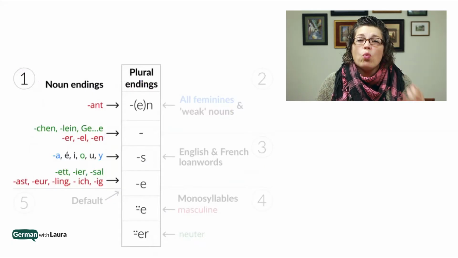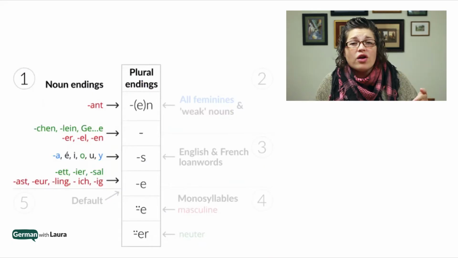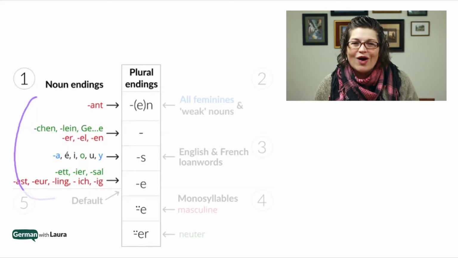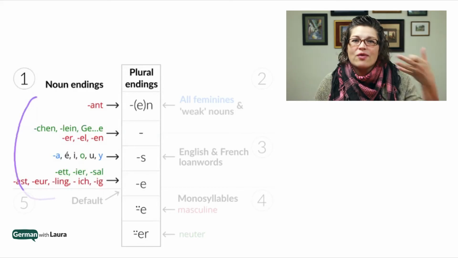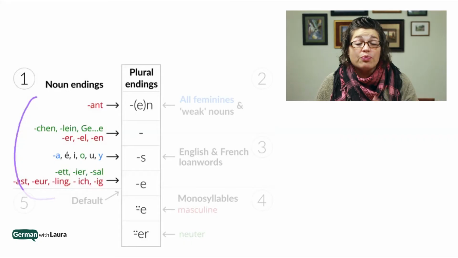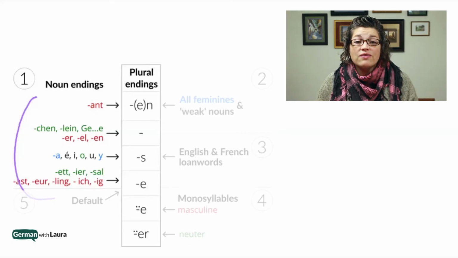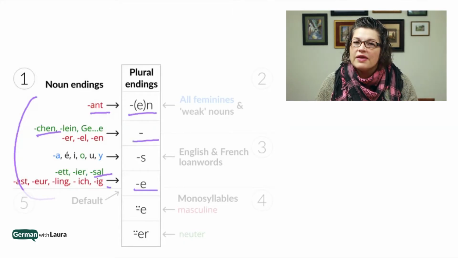So now to give you some examples at each of these train stops. Train stop number 1, you always have to start at 1. This is hierarchical. So whatever your noun in question is, you have to look at this list of noun endings, which has been color-coded, with red for masculine nouns, green for neuter nouns, blue for feminine nouns, and black for endings that can be any gender. And if your noun has one of these endings, so it ends with ant, or it ends with hien, or it ends with za, it gets off at this train stop and simply takes whatever ending is indicated by the arrow.